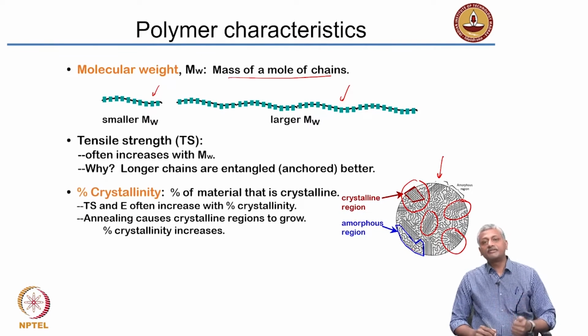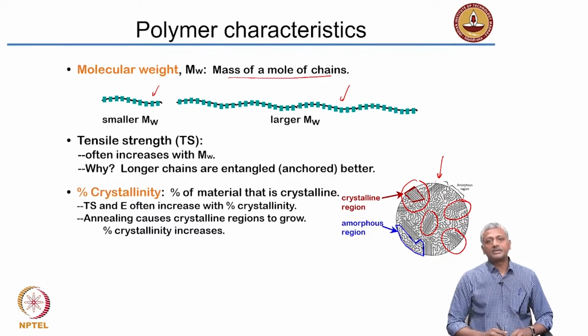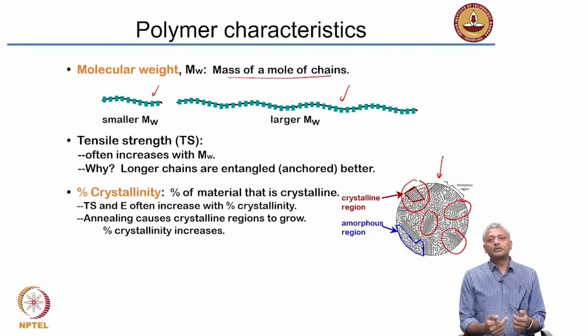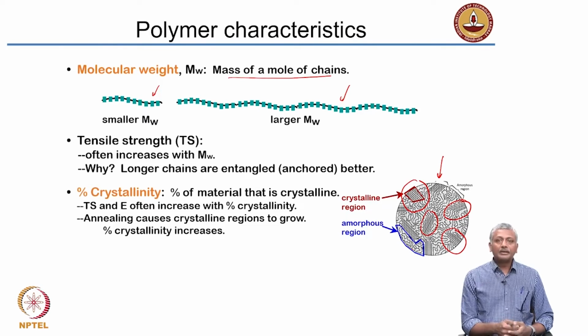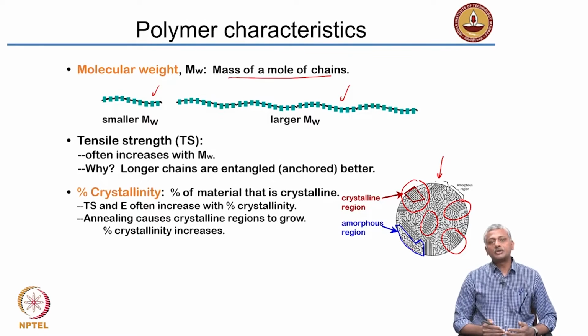Now, how does this crystallinity affect mechanical properties? The tensile strength and modulus of elasticity are seen to generally increase with the extent of crystallinity. The more crystalline a polymer, or the more ordered the arrangement of the polymer, the greater the tensile strength and modulus of elasticity. Now, similar to metals, in polymers also you can subject it to heat treatments like annealing. You might have learned in the chapter on steel that annealing reduces the internal strains and leads to a slightly higher tensile strength of the steel.